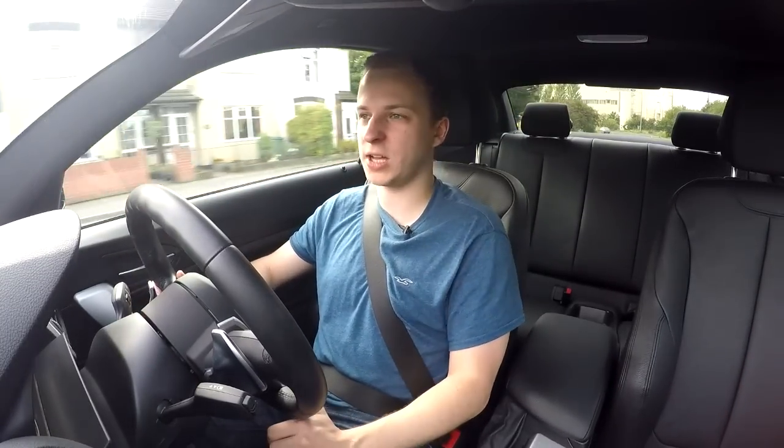I mean, there is a little bit of body roll, but it's not massively noticeable, and it depends what car you're coming from as well. Like I say, this feels better than the hot hatches that I've had before, but not quite as good as the GT86 in terms of how flat it is, and obviously especially not as good as the R8, but that kind of goes without saying. If you're getting out of a car like that into this, it will feel a bit sloppy. But if you're coming from a hot hatch or something like that, or a bigger car, then this will feel pretty good.